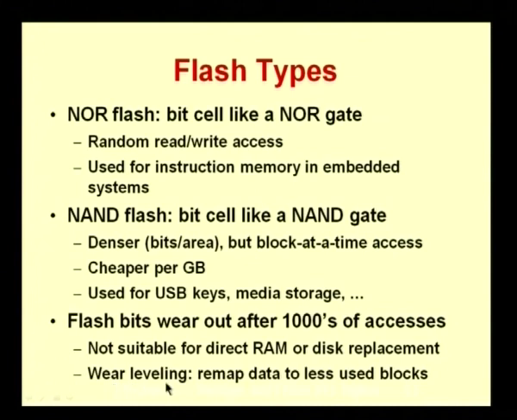But to tackle the wear problem that we have, there is something called wear leveling that is used. That is, there may be some areas of your disk which are used often, so they will wear out soon. So what you do is you will remap data to less used blocks. So that is something which the flash controller would normally do in order to make sure that you are able to tackle this kind of a wear out problem that can happen in flash drives.